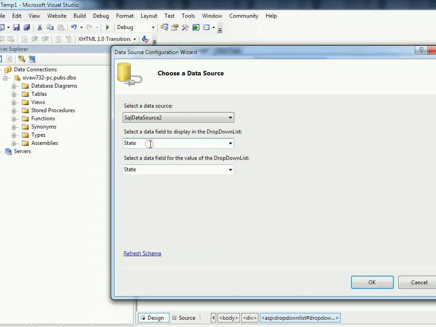The first control states which column you want to display. The second drop-down list states what is actually taken care of by the particular item in the drop-down list. Say for example, let's consider an employee table or a department table. We can display department names here. That will be the display item.